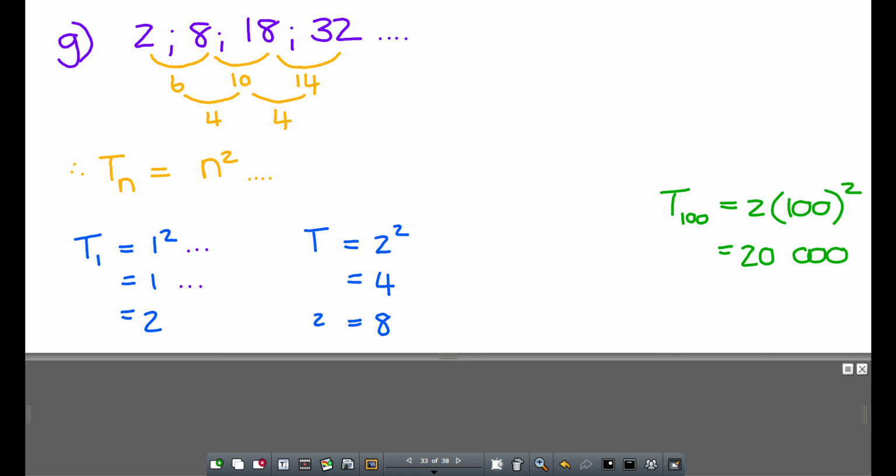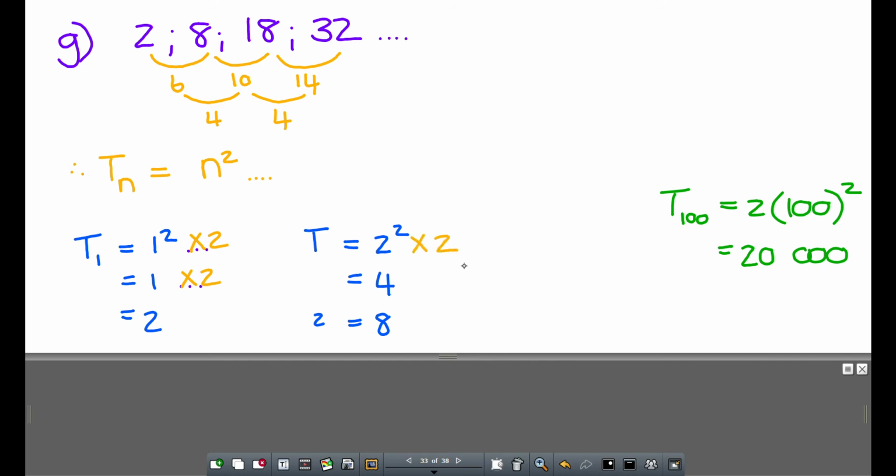So look at term 2. Term 2 means it would be 2 to the power of 2, which gives me 4. Now can I just say plus 1? Not going to work out. So plus 1 is off the table. Then I have to go for another alternative. How do I get from 1 to 2 and from 4 to 8? I have to multiply with 2.